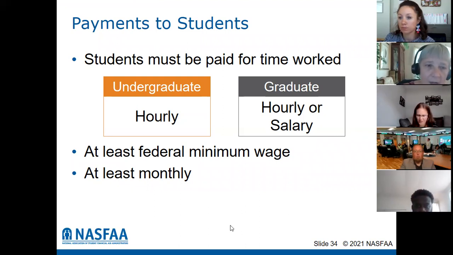Perfect. No, correct. Wage rates must not be based on a student's financial need. The only time the EFC is considered is during the awarding process, not in the hourly wage. Wages should be based on the type of work performed, the geographic region, and the employee's proficiency to do the job.